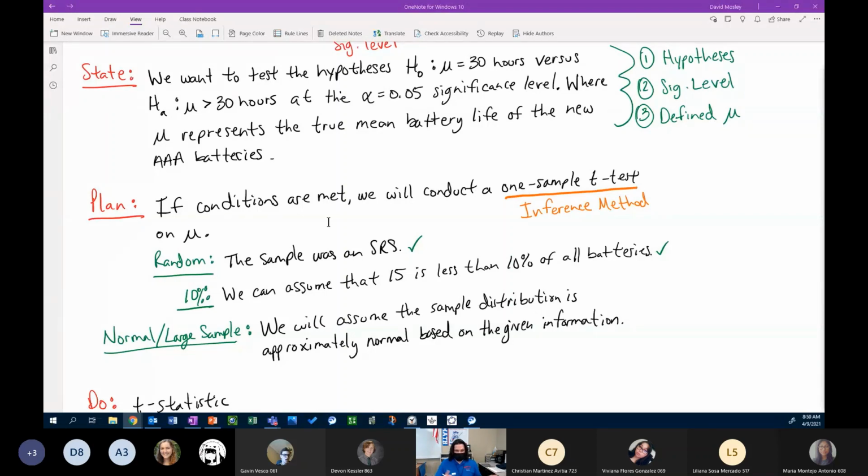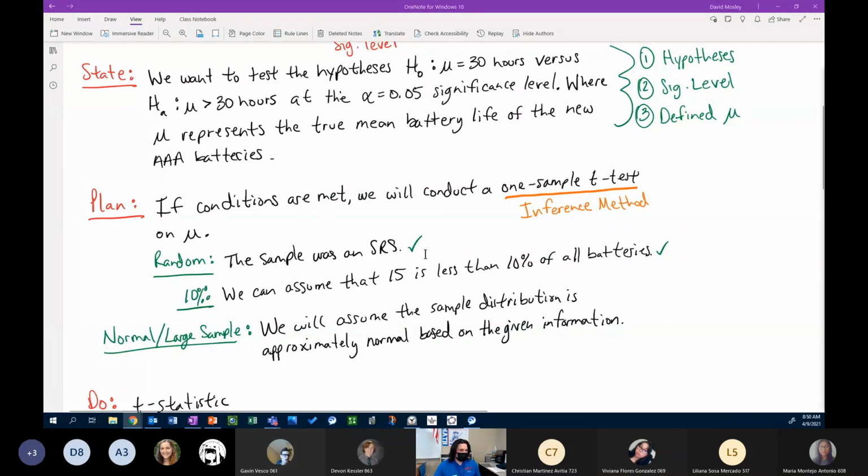And they've asked us to do something here. Okay, so this is kind of one of those situations. This is the best we can do. I can't graph it to confirm that it's normal or that it's not strongly skewed or that it doesn't have outliers. But based on the fact that I have a mean and standard deviation, I'm going to assume that we're approximately normal.